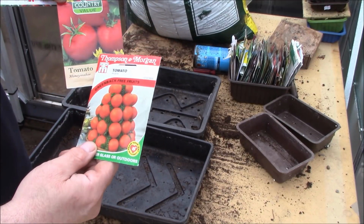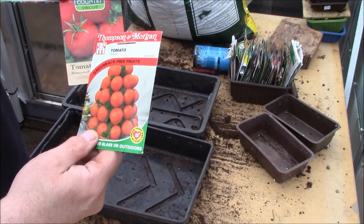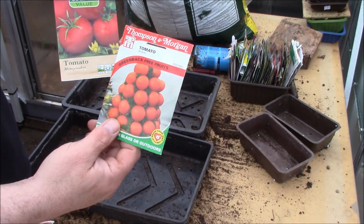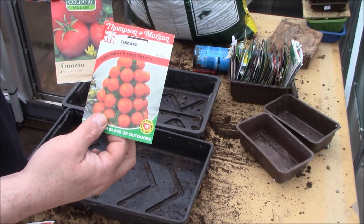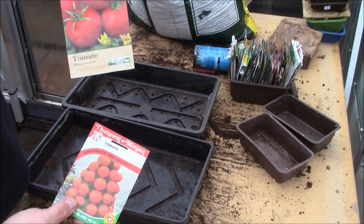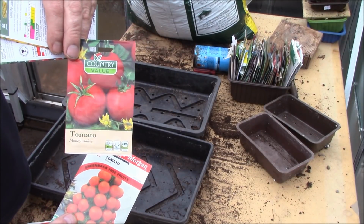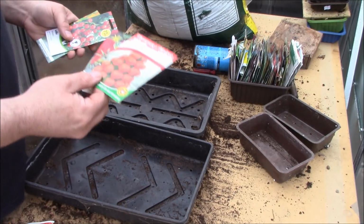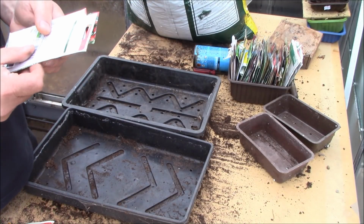It's a variety that I've known for many years. My father grew it for many years, all through my childhood, and I've carried on growing that. That's from Country Value, but basically every seed supplier will supply Moneymaker, and obviously Alicante is from Thomas and Morgan. So to grow these, really easy, anybody can do this.